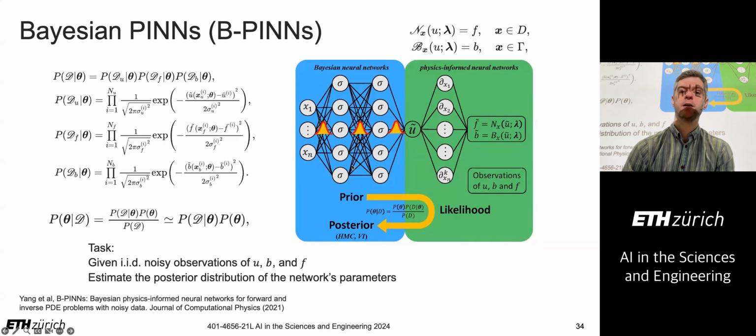And the goal of the learning problem now is to say, given all of these noisy data points, can I infer what the posterior distribution of the weights is? So can I actually learn or estimate the probability of theta given the data? And we don't just want to get a single value of theta, we actually want to get this whole distribution. Or if we can't get the distribution, we want to sample from this distribution. So we want many possible samples of theta given the data. So that's kind of the probabilistic setup of it.